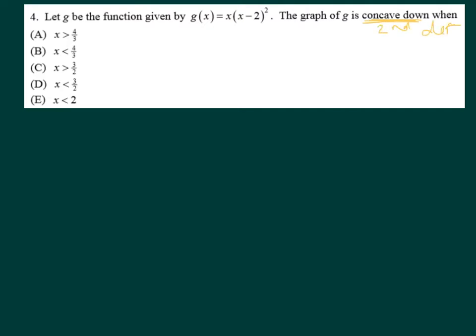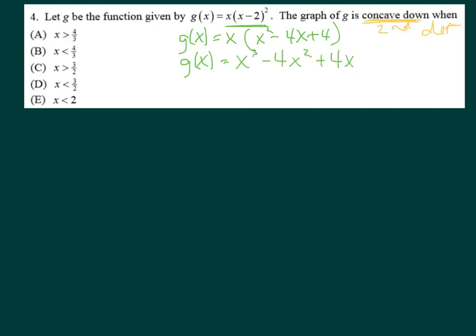So if I look at my g of x function, I am noticing that g of x is in fact x times (x minus 2) squared. All right, (x minus 2) squared is something, again, kind of like the first one we did. Rather than using the product rule and the chain rule to take the derivative, I'm just going to go ahead and multiply out (x minus 2) squared. So I'd have x times x squared minus 4x plus 4, and then distribute that x through, I'd have x to the third minus 4x squared plus 4x. Okay, that to me is much easier to take the derivative of. So that was my choice.